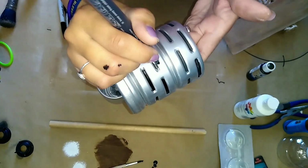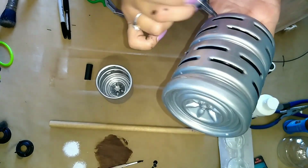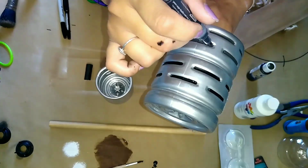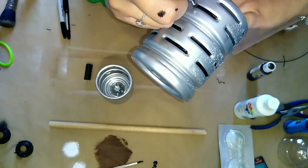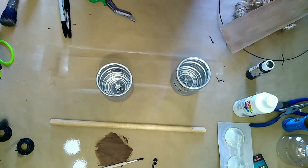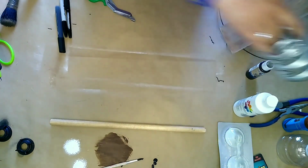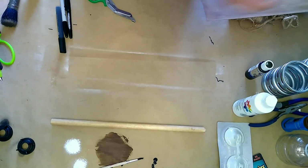I think it came out great. I love it. And I love that I didn't have to spend $50 or $60 on it. And if you even find the metal buckets, you can kind of put the slots on them yourself. I just thought this was awesome that these bottles came like this.